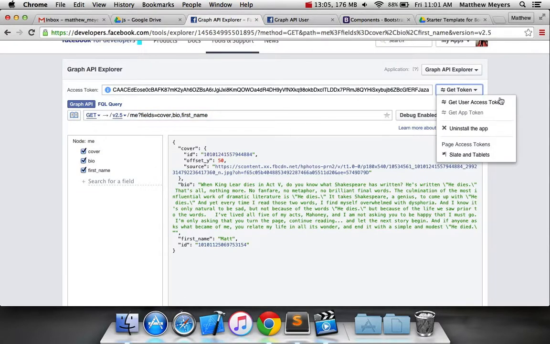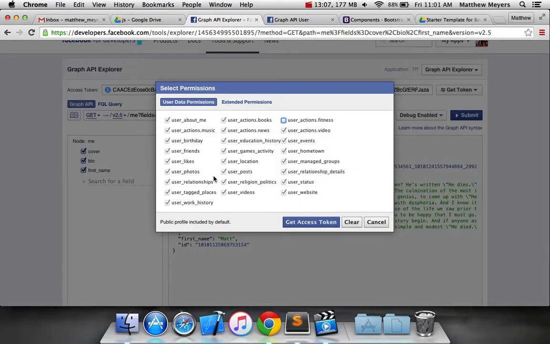See, sometimes you have to ask for additional information from your users on Facebook, and many of these. And it looks like I'm looking to see if there's like a user about me. Maybe it's about me. Yeah, I'm not sure that the bio will come unless you ask for user about me.